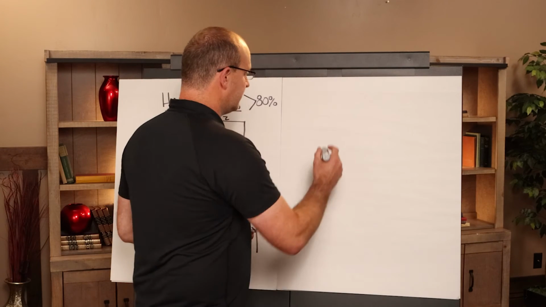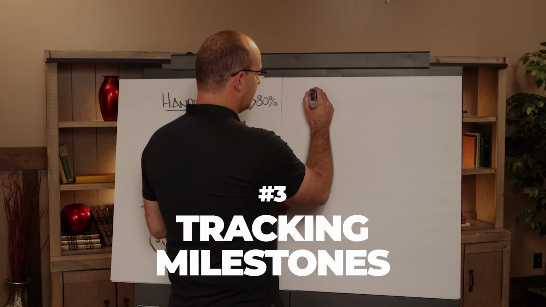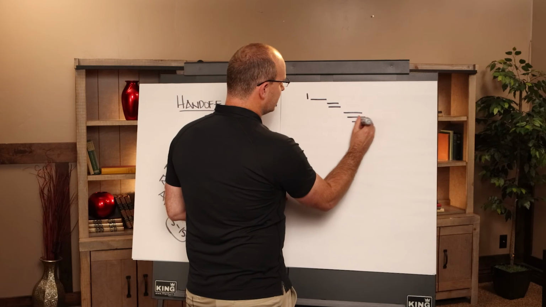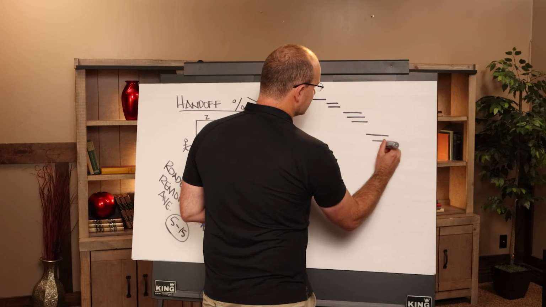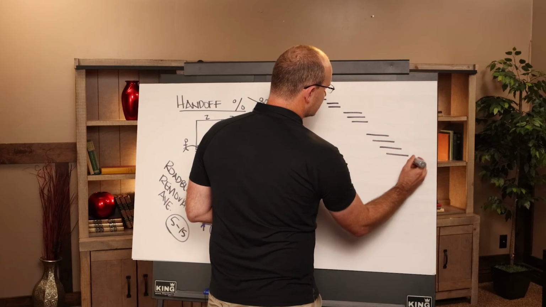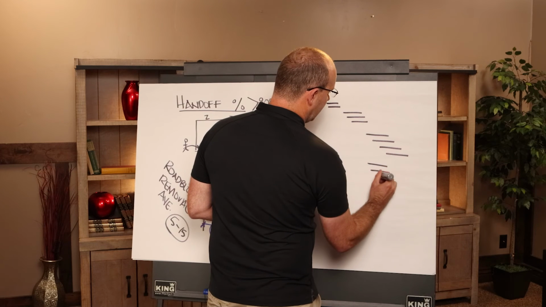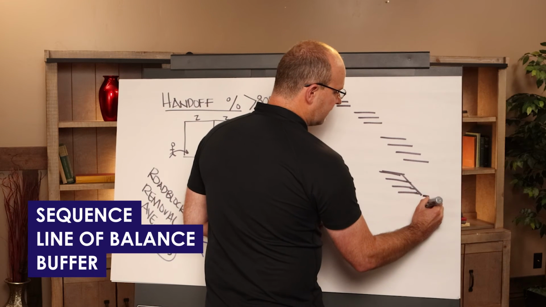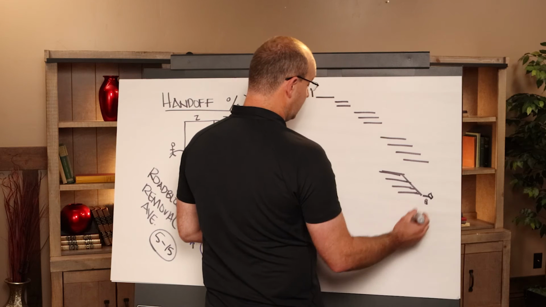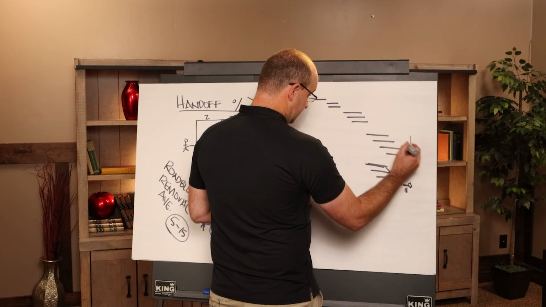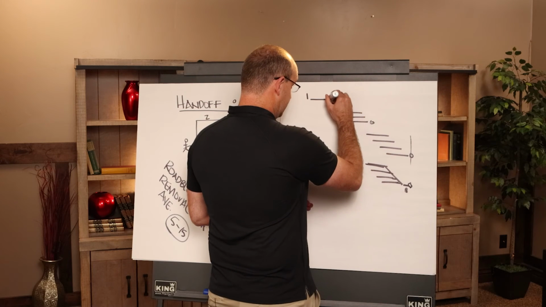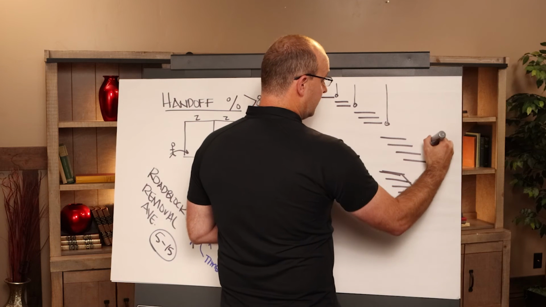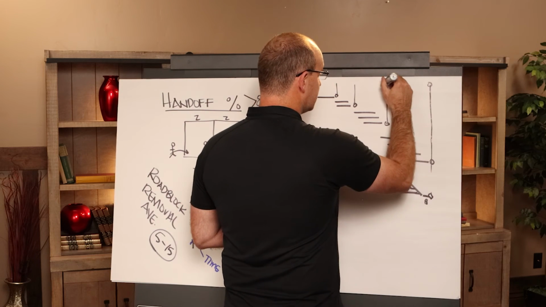Another measurement that I really like is milestones. So in the TAC production system, in the example that I typically use, when you have different phases, the phases, as we've discussed before, have a sequence, a line of balance, and then a buffer for that phase, which gets your milestone. So these milestones, I'll just do a circle at each of these, can be pulled up to the top of your schedule so that you know the different milestones for the project, okay?